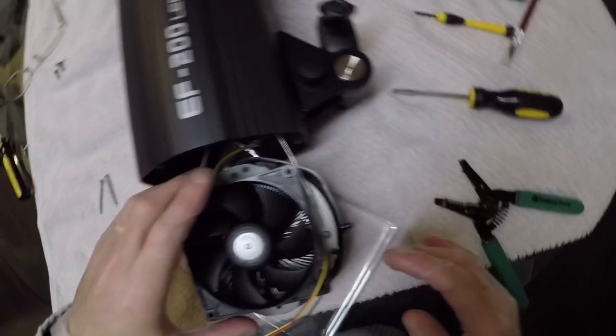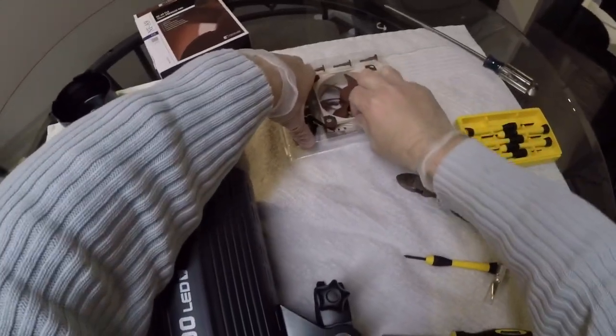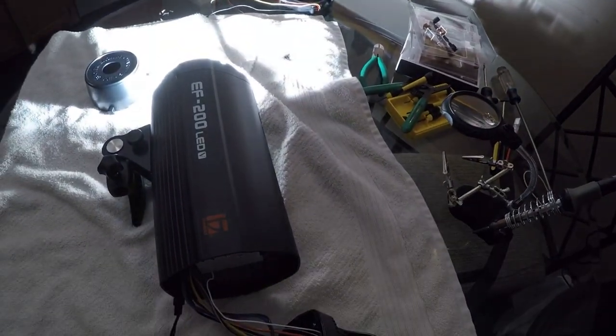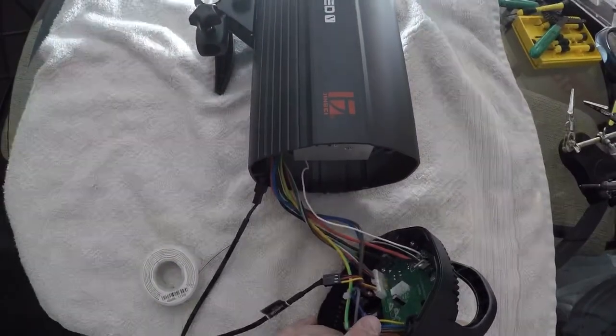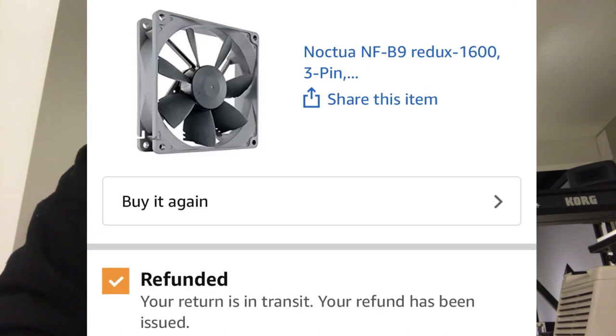If you buy an Octo fan or any other fan, apparently the board doesn't complain about it. What happens is if you install a different fan, the board is not going to sense enough load, so it's going to be complaining about it, causing the front LED to flash every second or so. You can even see the fan spinning and then for a millisecond the blades seem to stop — it's crazy. I tried several fans, bought about eight from Amazon, had to return everything — it was a mess.